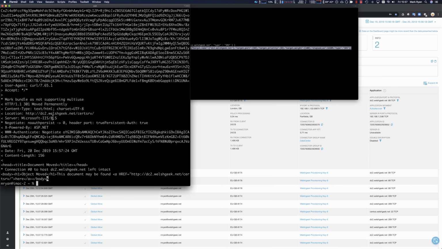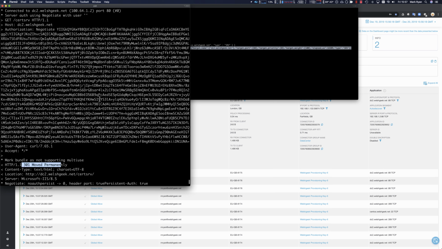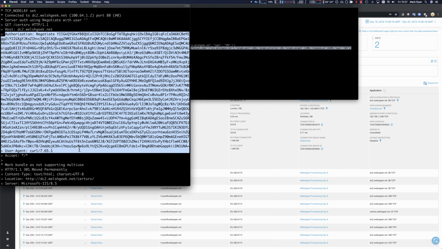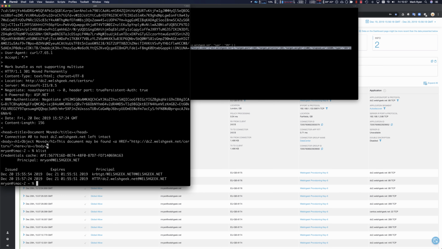I could go off and get that file, and you can see here the negotiate blob was sent. What also happened in the background was I went to the domain controller again. A DNS lookup occurred, or some caching occurred, so I understand where my KDC is that's going to grant me a ticket, and I sent it my ticket granting ticket, and now I've got my service ticket, and you can see the time to live for each of those tokens there.